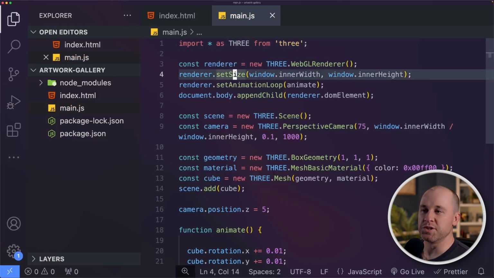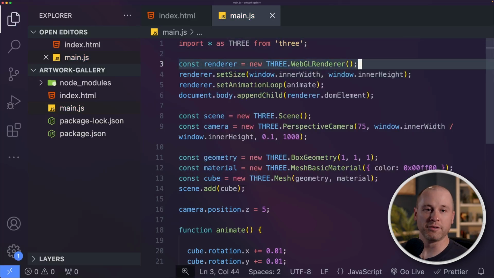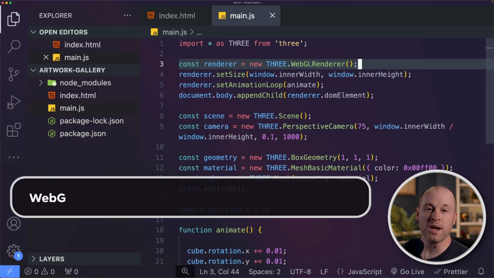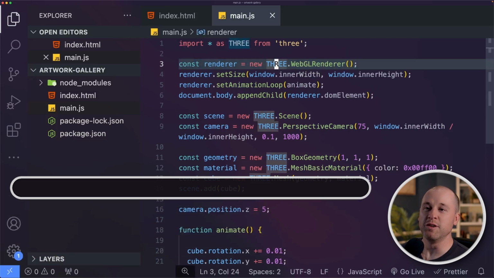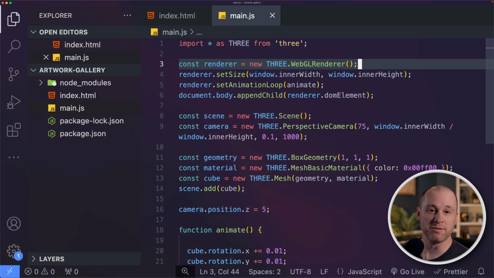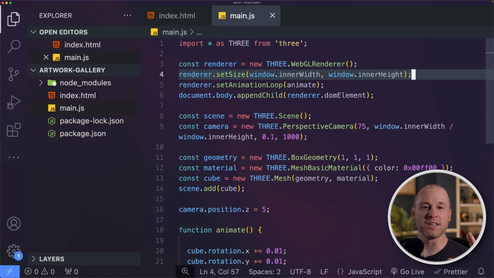So the first thing that we're doing is we're setting up our renderer. So under the hood, Three.js is using WebGL, which is the API built into browsers for rendering 3D graphics, also 2D graphics. So we're creating a new instance of the WebGL renderer. Now the renderer is responsible for taking all of our 3D stuff and then rendering it onto our screen, which is obviously 2D. So there's some kind of complicated math and stuff going on under the hood where it figures out how to take all that 3D information and render it in basically a 2D rectangle that we can look at. So the first thing we need to do is to tell our renderer, how big is that rectangle on the screen. So we're setting the render area to the size of the window.